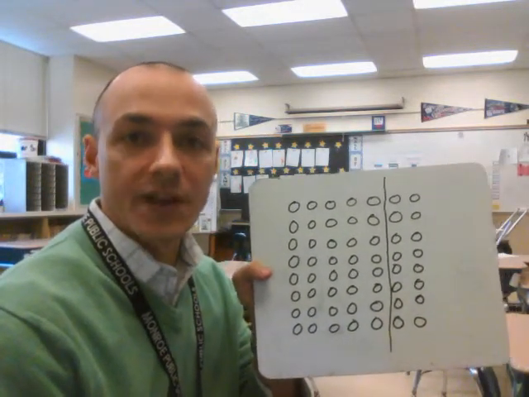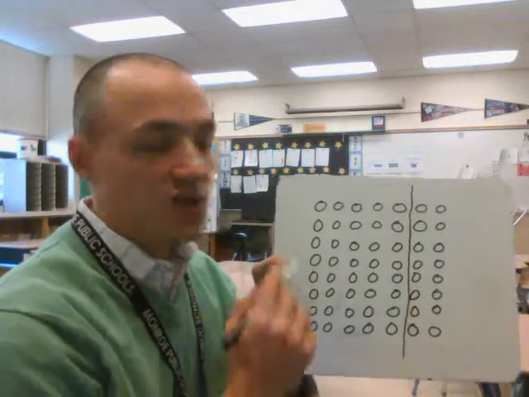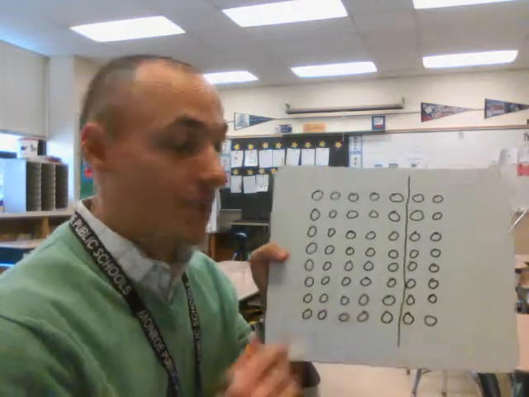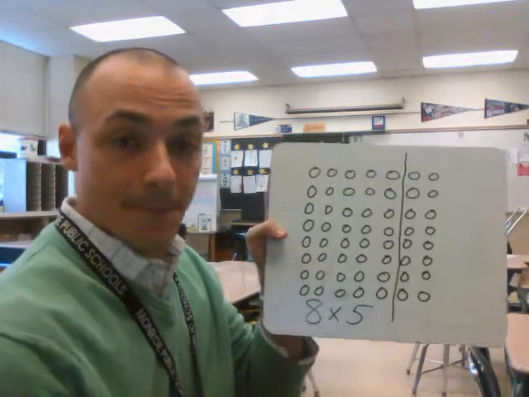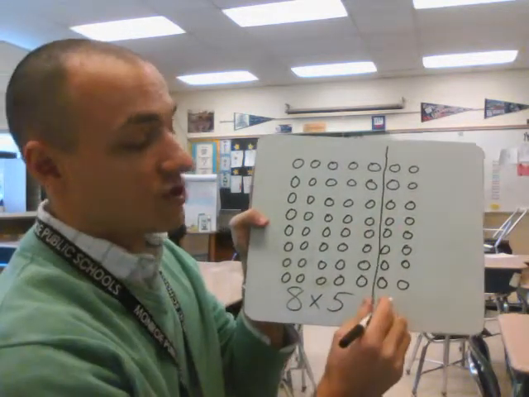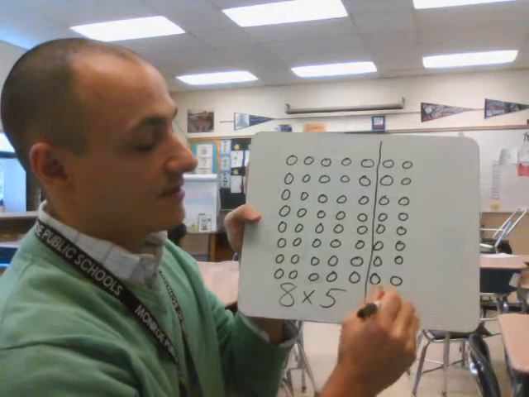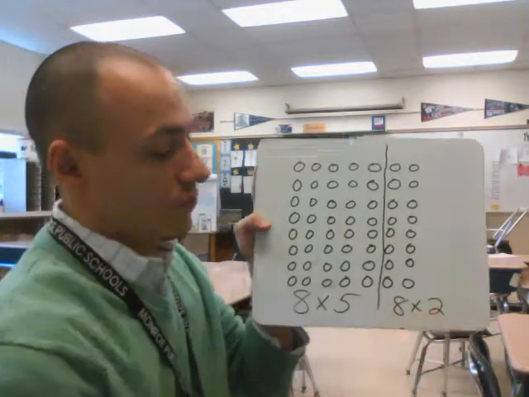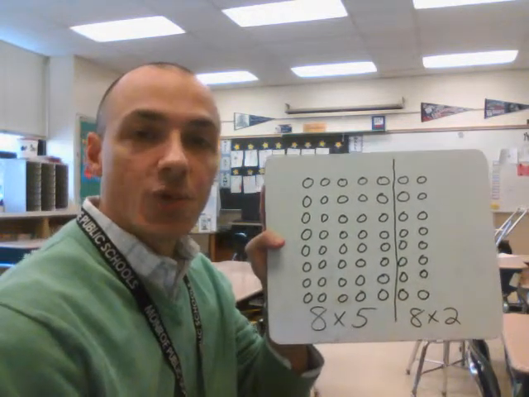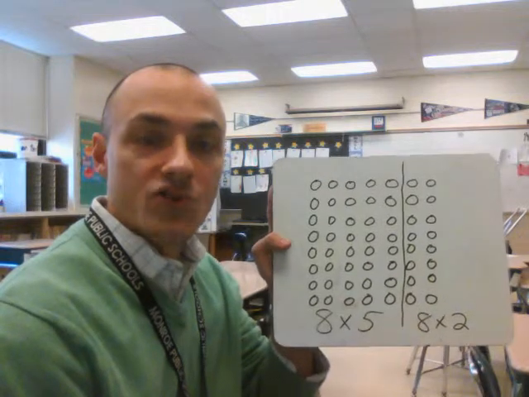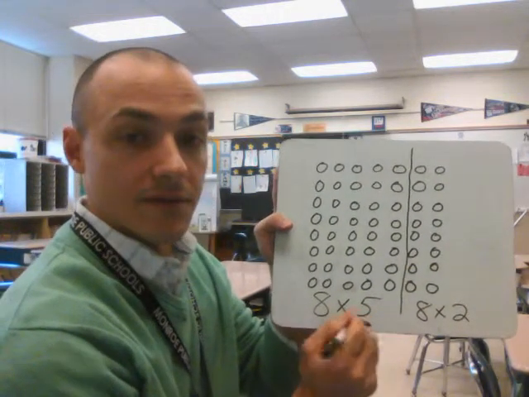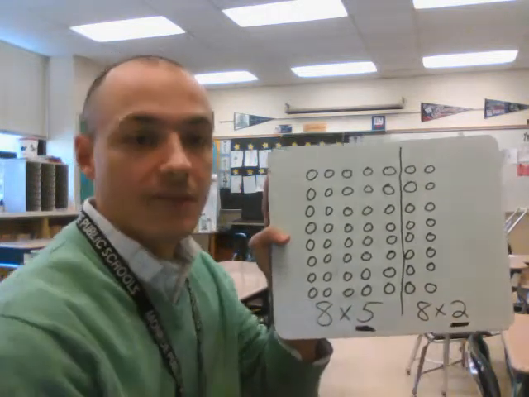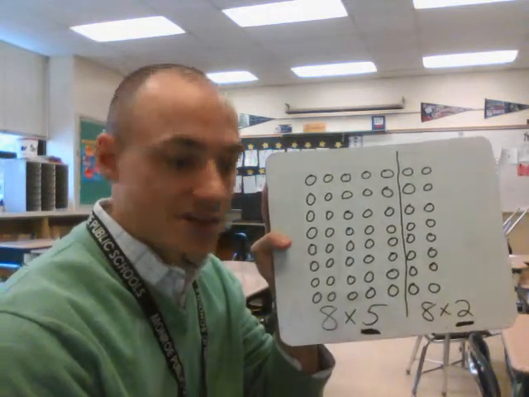8 times 5 is something that all third grade students know because they're great at skip counting by 5. So if we took 8 by 7 and split it up into 8 times 5, and then looked at what we had left over, which is 8 times 2. So really what we did here is we decomposed the number 7. We split it up into 5 and 2. Now this is going to be a lot easier to solve.